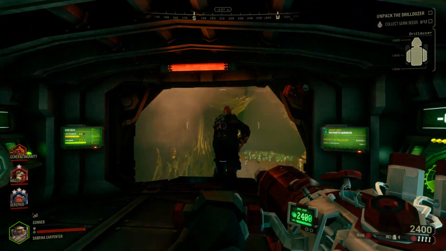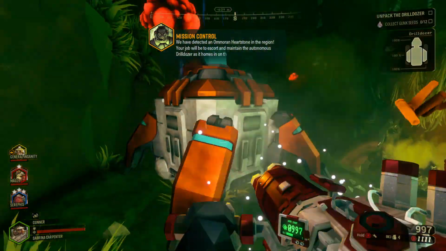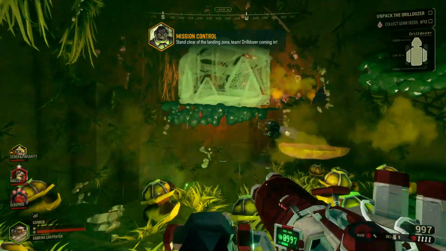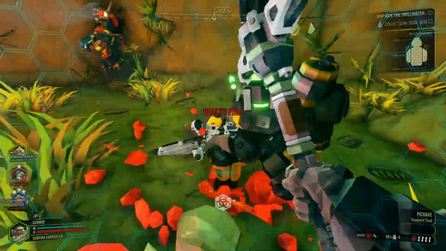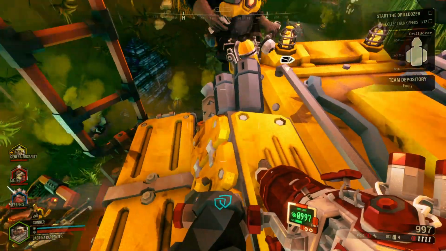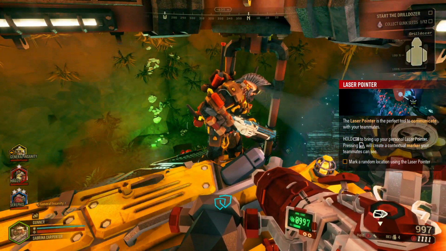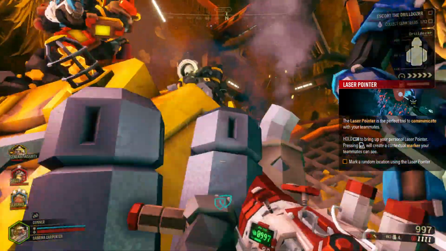Rock and stone! We have detected an Omoran Heartstone in the region. Your job will be to escort and maintain the autonomous drill dozer as it hones in on the Heartstone. Buckle up, team. Stand clear of the landing zone, team. Drill dozer coming in. We rock! This'll keep you safe, mate! Like that! Drill dozer moving. Try to keep up and guard it with your life. On your toes, guys! Escort duty is on!